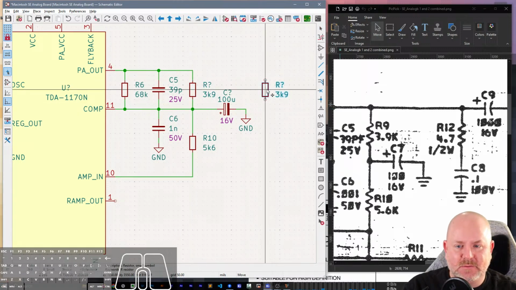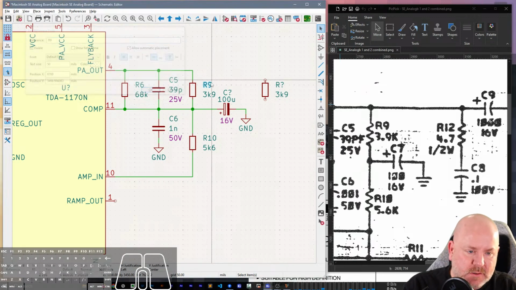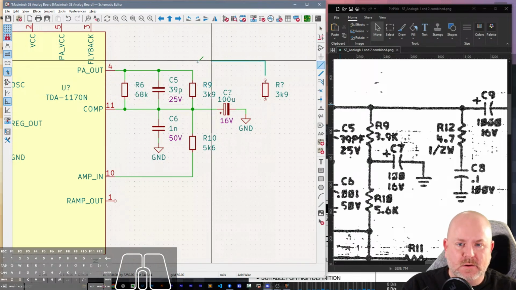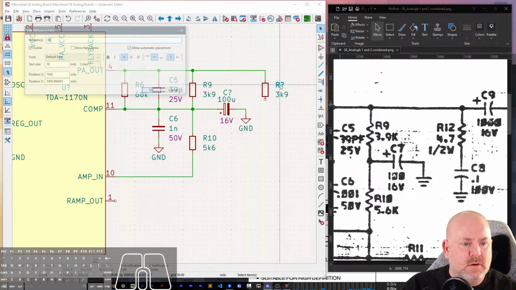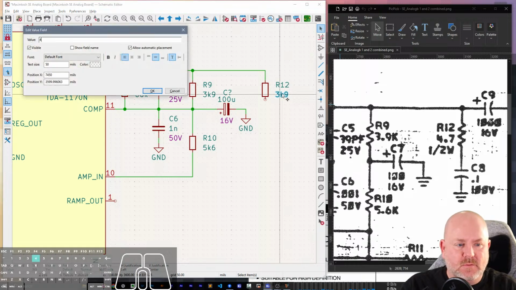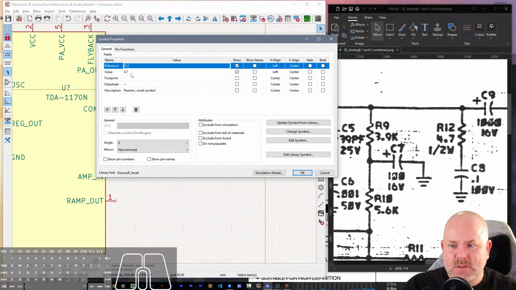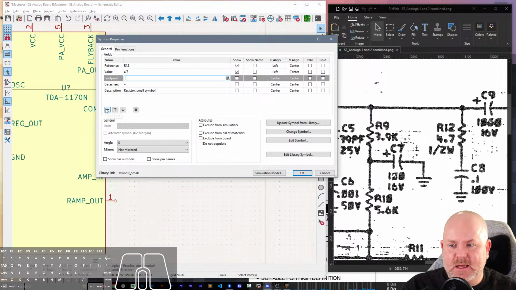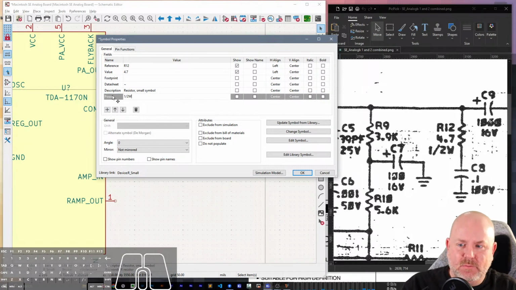Oh, come on. That's getting really frustrating. That was 9. So 12. R12 will be 4.7. This is some kind of current sense, I guess. And let's add power, 0.5 watt.